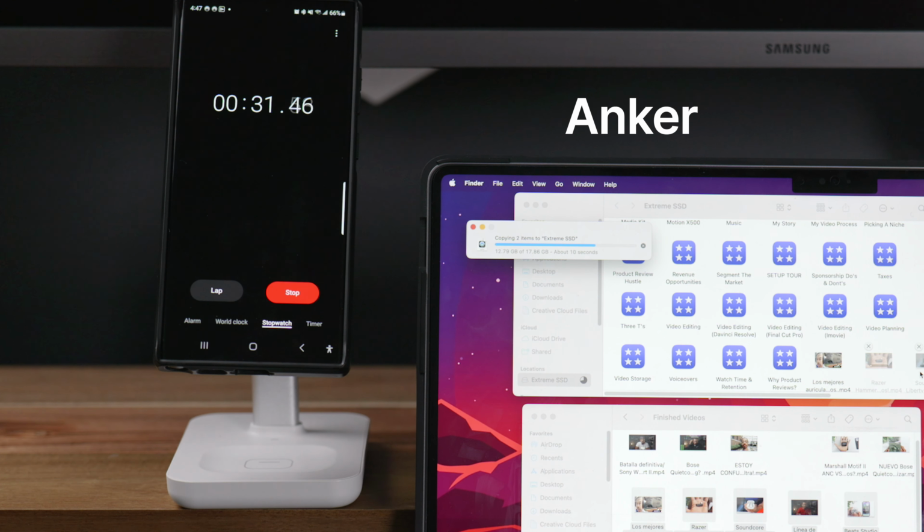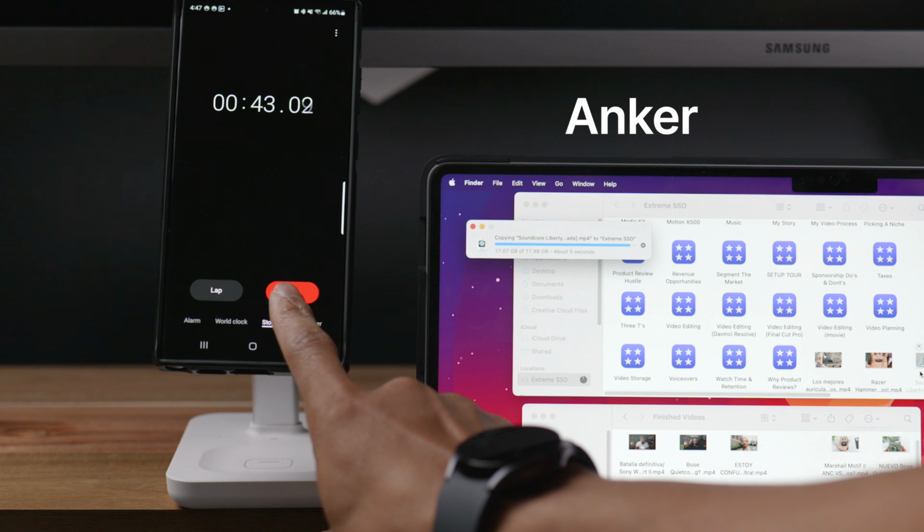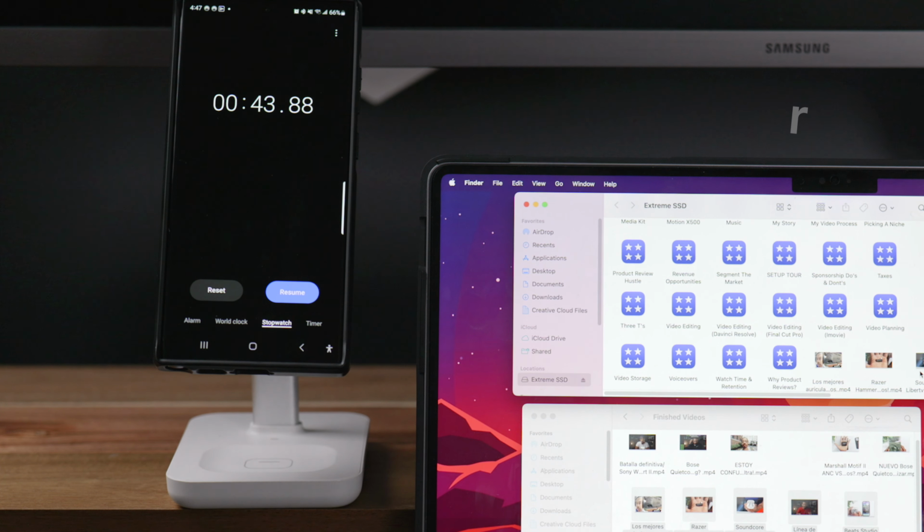Now, it does make sense because I looked up the specs on the Anker hub, and this one maxes out at 5 gigabits per second, and the Baseus hub was nearly twice as fast to a T. It took around 21 seconds to transfer the files with the Baseus hub, and it was a little over 40 seconds with the Anker hub. So that would make sense.